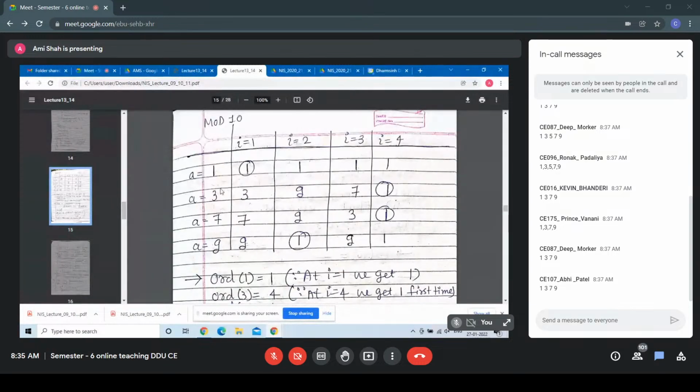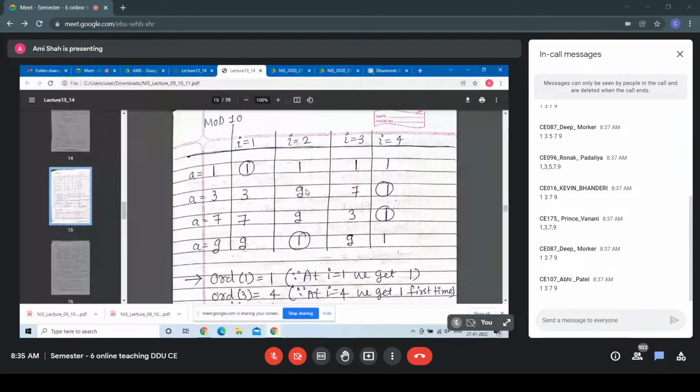So you have to check which condition. You have to check a raised to i mod n equals 1, as well as check in which position you get 1 when i equals n minus 1. Because when you observe here in this case, you have to check the condition. Here also you are getting 1, and in this position also you are getting 1. But here you have to check the condition.